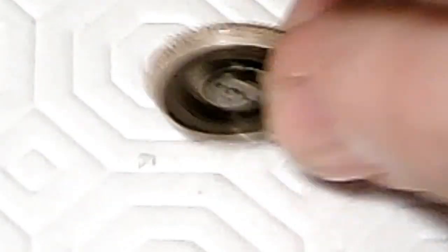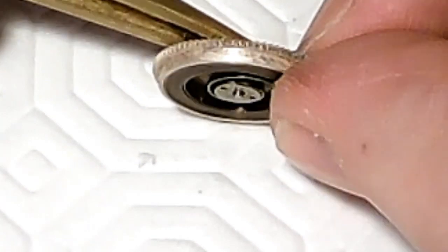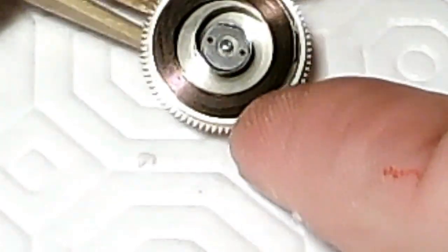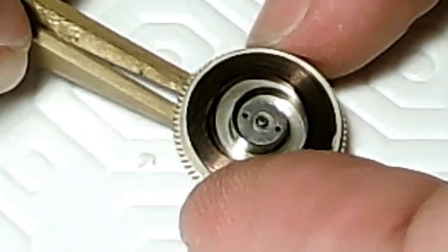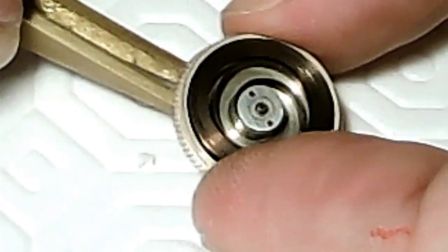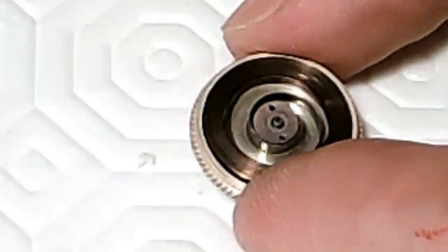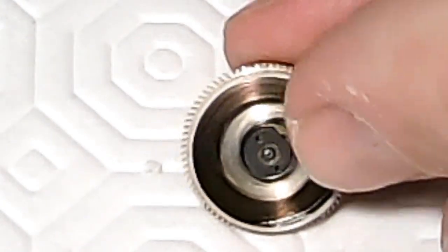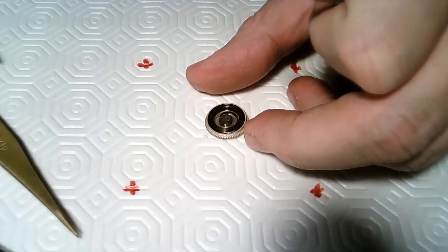So if I grab this mainspring with my tweezers on the outside and turn it, will it turn? Let me see. Yeah, it does turn. So the mainspring does turn. And maybe I can grab it with a better set of tweezers and turn it all the way until it slips. Just hang on a second until I try this.